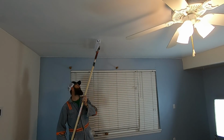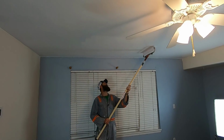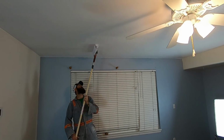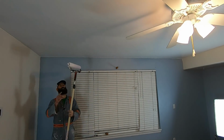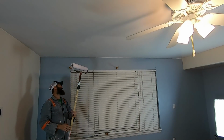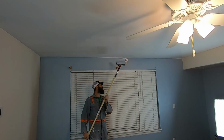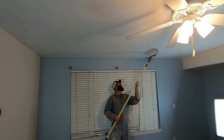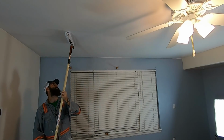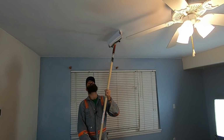Turn the fan off so that I can maintain that wet edge. A little bobble. So when you've got these attachment points on both sides, it can be a little trickier, not getting a little cattywampus. But it isn't hard at all to master the roller.